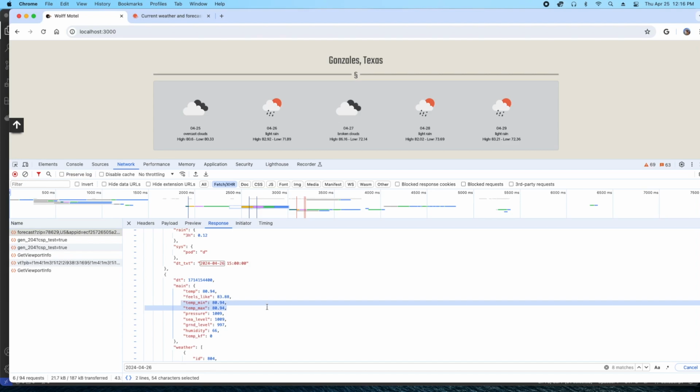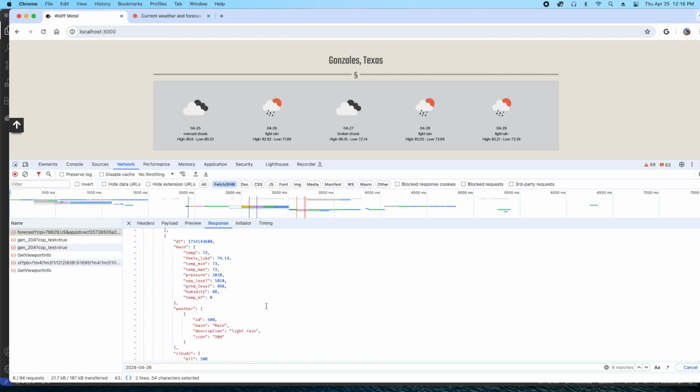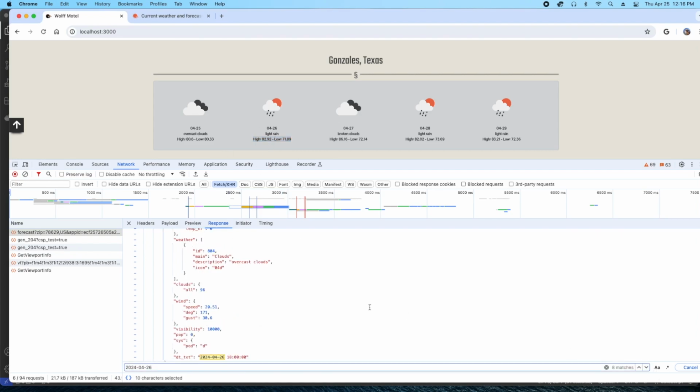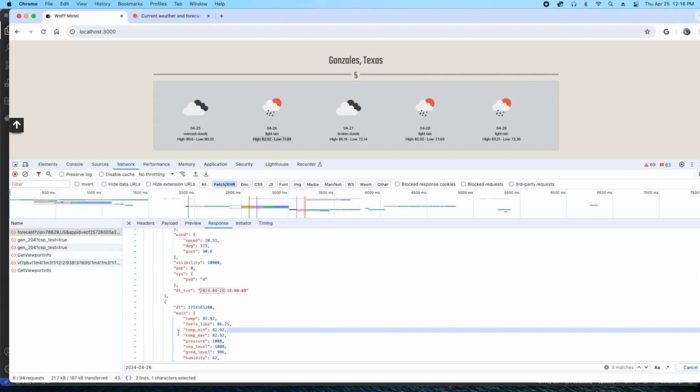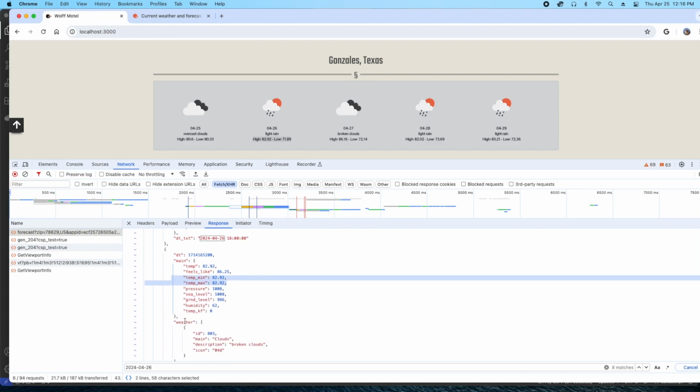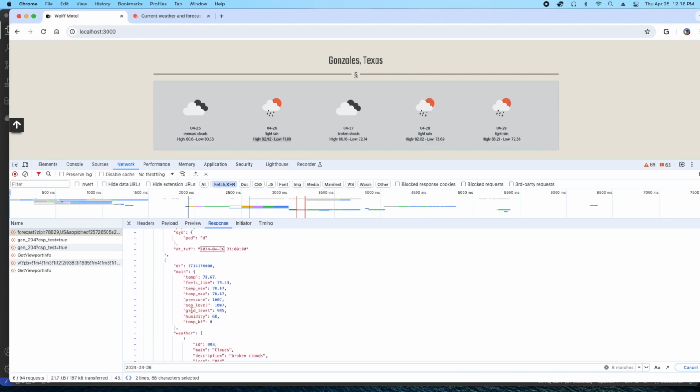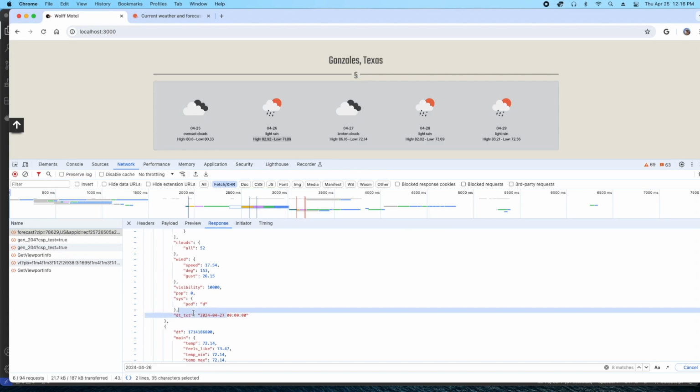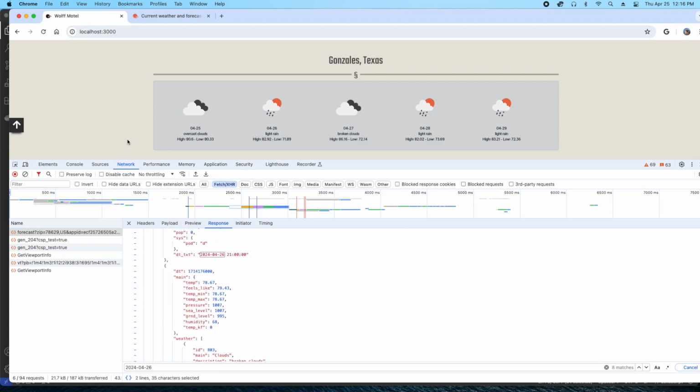Let's just see how it's moving up. These are all finding the min and the max. And we ultimately would come out with the high of 82.92. So I'll just do a search for that. So that must be the highest. And then we go on to the next day.